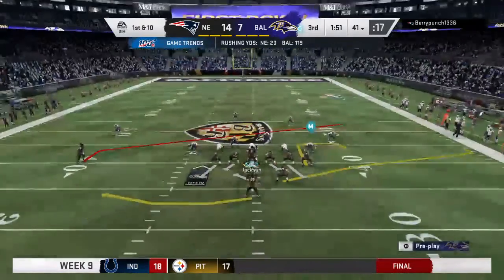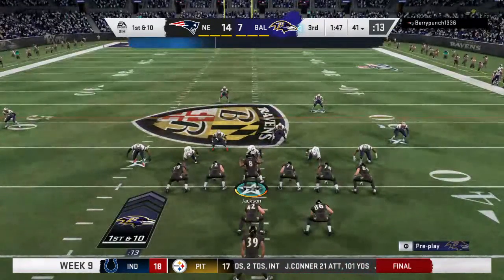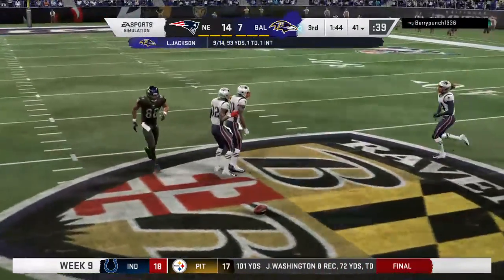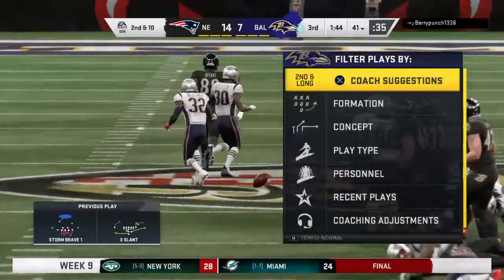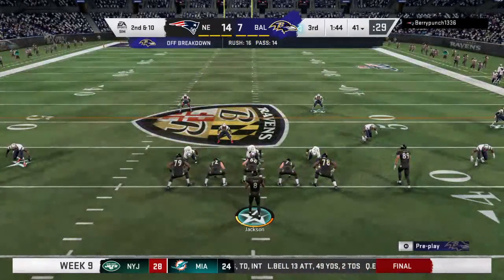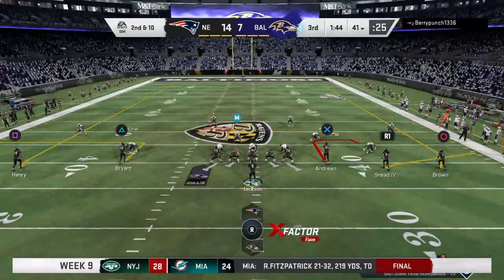One play has him up past the 40 already, and another 1st and 10. Here's Jackson to throw, and lucky to get away with one there. That one nearly picked. 2nd down. And that's one he's got to be happy to have back. There wasn't a hole open in the zone. You'd have to think on early downs like that first down there, need to be a little bit more careful. Yeah, fortunately for him, got a couple more downs to play with.